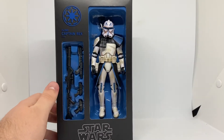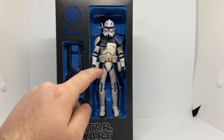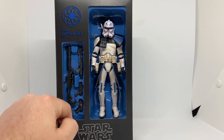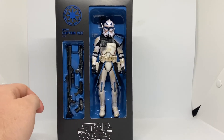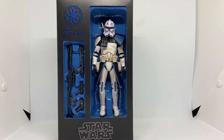I have this figure in the black and red packaging as well. I don't have this exact one loose, but I do have the other version of him loose. I think there's a few little differences with the figure — paint job mostly that I can see. The head sculpt doesn't have the face printing, if I remember correctly.